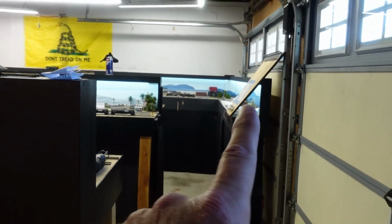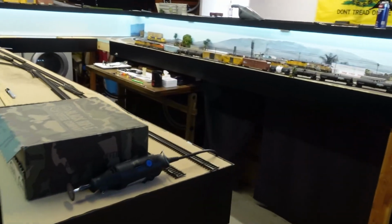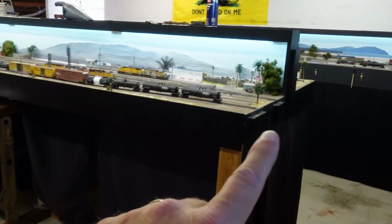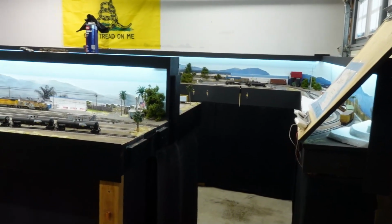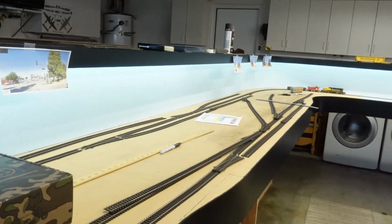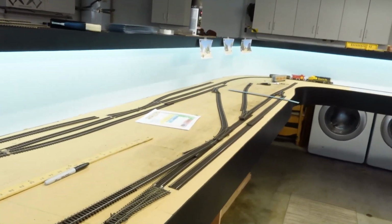And so you can see I've got a little more space there, roughly 2 feet more on that end. This one is pretty much the same as the yard right here, but the yard has the swing down bridge that gives it a little more space. So in order to, what am I trying to get at here? I guess, take in design considerations here. What do I really want to do here?